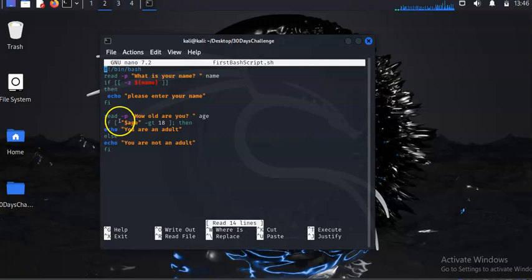What I did basically is just space it adequately, because if you don't space it properly, you may have an error.